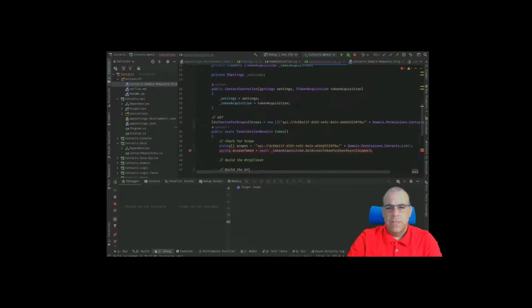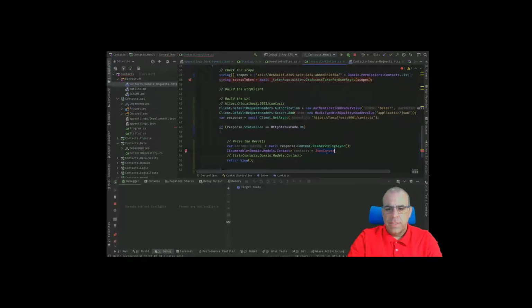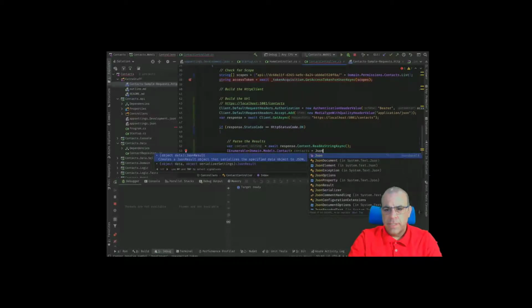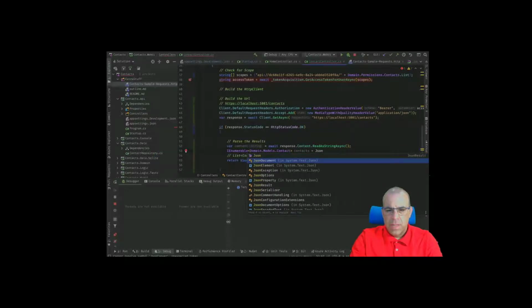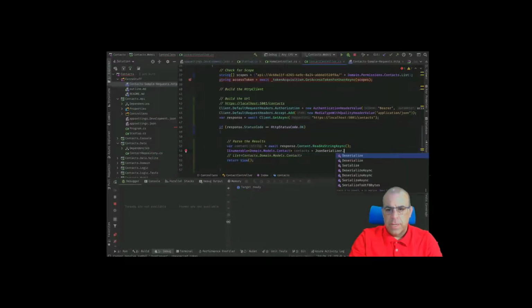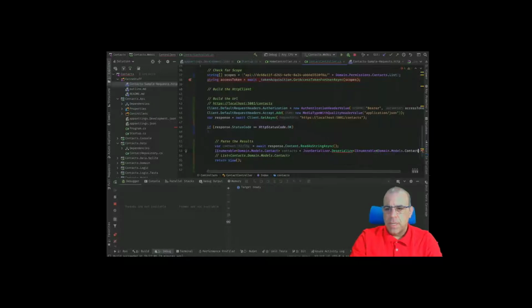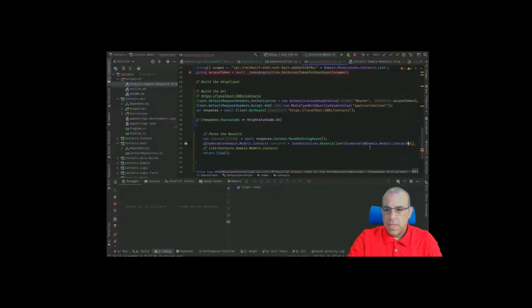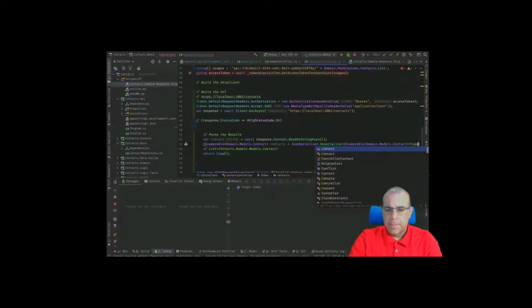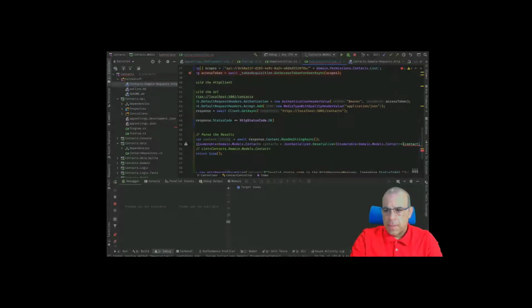System.Text.Json. And I think I just need to do a JsonSerializer.Deserialize, and we want this into an IEnumerable of type Domain.Models.Contact, and then the content.